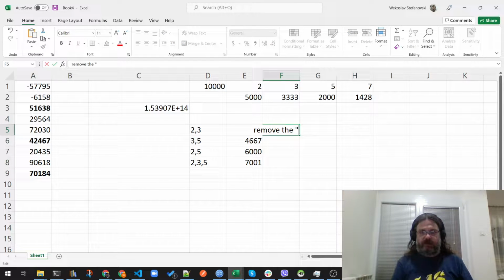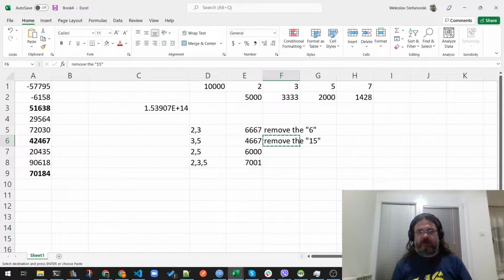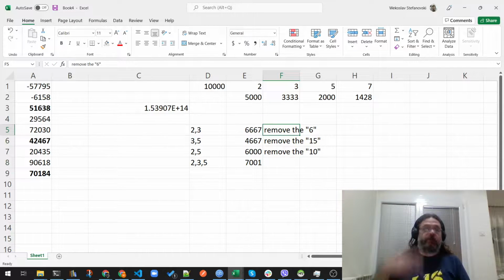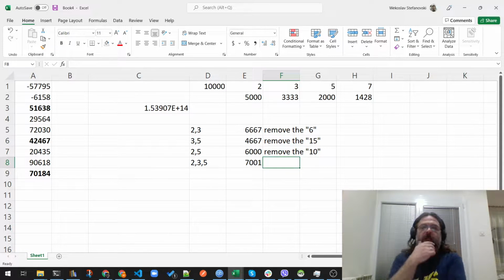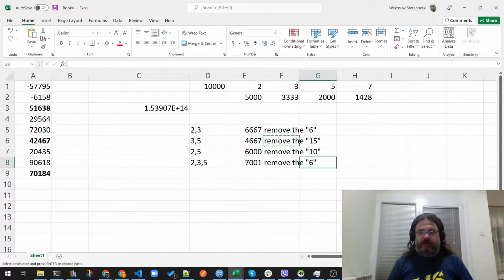Remove the 6s. Remove the 15s. And remove the 10s. Because the numbers that we are removing here, because we added them twice, are 6, 12, 18, here it's 15, 30, 45, and here is 10, 20, 30, and so on. So here we removed the 6s, and we removed the 15s, and we removed the 10s.